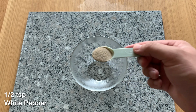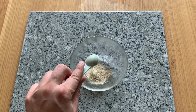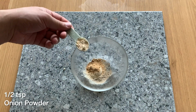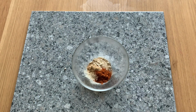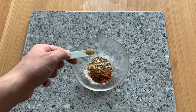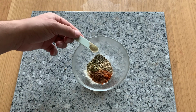Right, time for our spice mix. We need half teaspoon of white pepper, half a teaspoon of garlic powder, half a teaspoon of ginger powder, half a teaspoon of onion powder, half a teaspoon of spicy paprika, quarter teaspoon of Chinese spice, quarter teaspoon of dried rosemary, quarter teaspoon of oregano, quarter teaspoon of dried thyme.